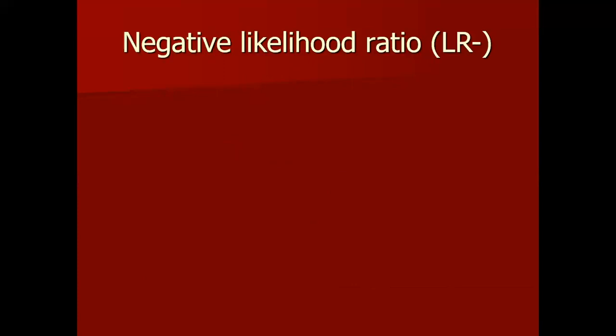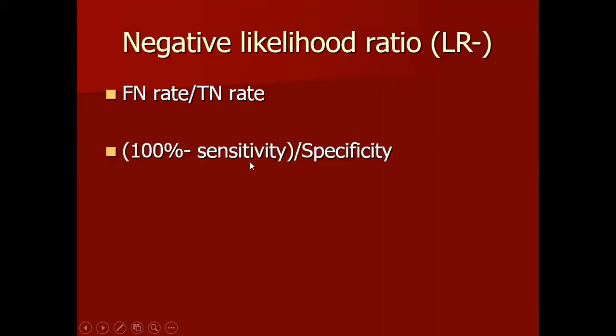And the negative likelihood ratio, similarly: you get a negative result, two possibilities. This is the ratio of the false negative rate to the true negative rate, with the true negative rate as the denominator. So if this test is really good, you want it to have more true negatives than false negatives. So you'll expect this ratio to be small. How small? Less than 0.1.